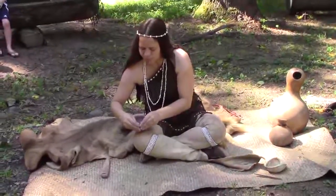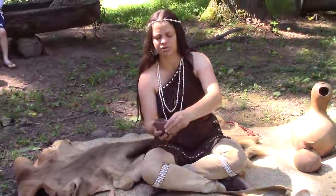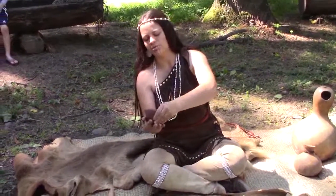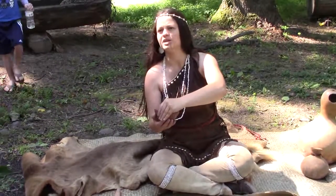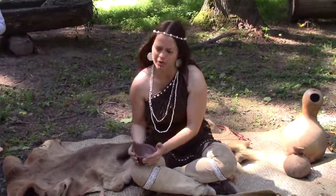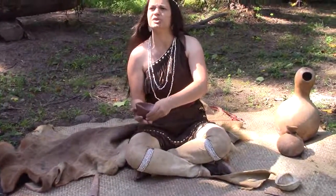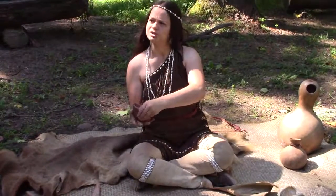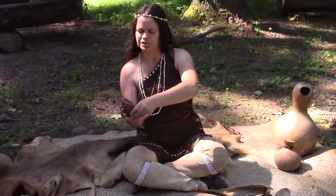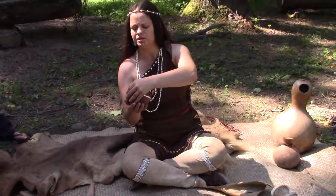In the late Woodland period that we're talking about here, in this part of Virginia, most good pottery is going to be tempered with shell. And it's neat, you can actually look at the temper in a pottery shard if you find one in the archaeology. By looking at the construction and the temper type of the pottery, you can kind of date it that way, because shell-tempered pottery is pretty much the highest form of pottery. It's the most recent development.